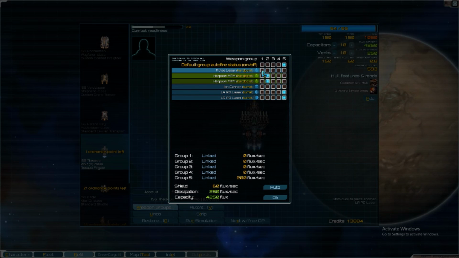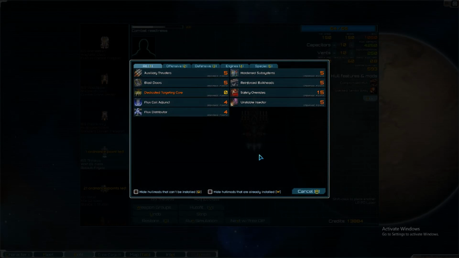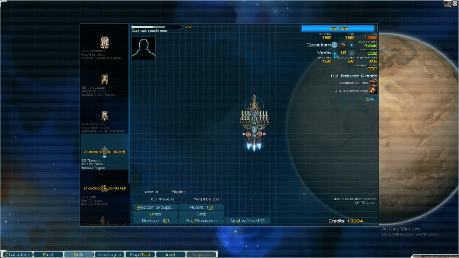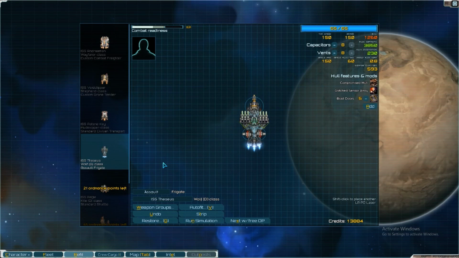Harpoons is number 1. Pulse laser and ion cannon is that. Yep. 1 ordnance point left. Well, I can't do much about that now, can I? Auxiliary thrusters. Maneuverability. I suppose. Fewer crew casualties from hull damage. No, we'll do that. That puts us to full.